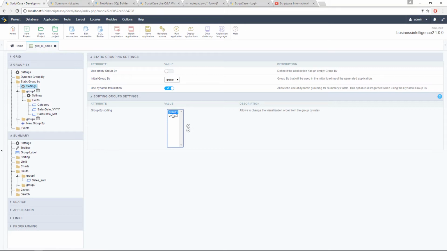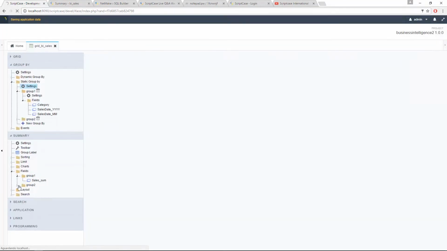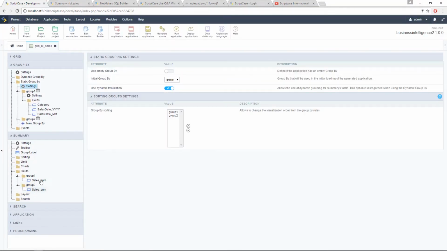What if I don't want to display any group? You can create an empty group by with no fields, and it's going to be here as the default one with no group, so you can choose the groups dynamically. But usually you have a default group by, or you can use also the dynamic if you want the user to choose dynamically within the application. Okay, so going here again to the summary options, let me save so we can have the group 2.